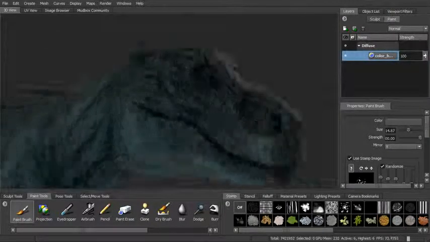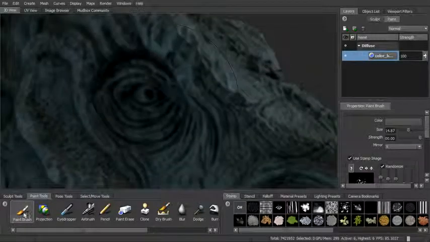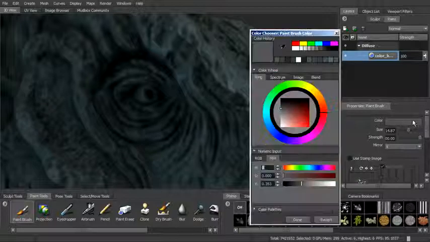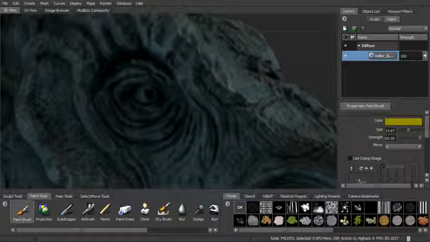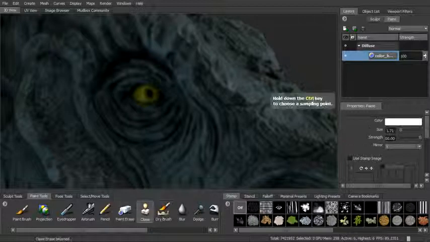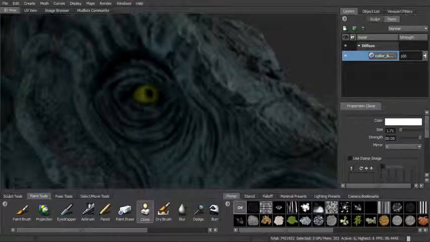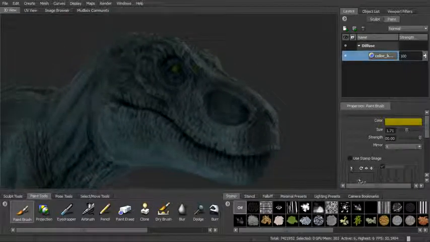We can also think about other areas of the model. We don't just have the skin. We actually have things like the eyes, where we can come in, take the stamp off. Let's maybe get more of a yellow color. Dial our brush size down and start to come in and paint the eyes. Okay, we could come in here, and if we want to clone through this, we can clone that back up to the side so we don't have that yellow coming through. Give us a little bit of variation there.